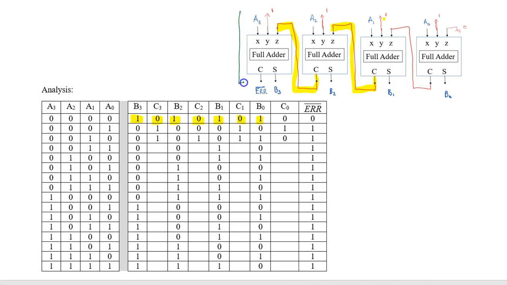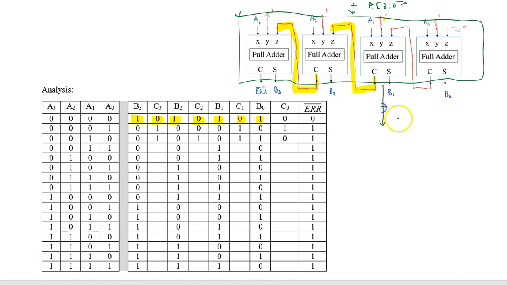Again, if we're considering that what we've built is for our block diagram, if we were to draw our entire block diagram around this, our inputs, we have 4 inputs, A, 3 to 0. We have the 4 outputs, B, 3 to 0, and additionally, we have our error output. So if we were going to design a verification procedure in the lab, that's what we would be verifying based on our inputs and our outputs. That's it for this video.